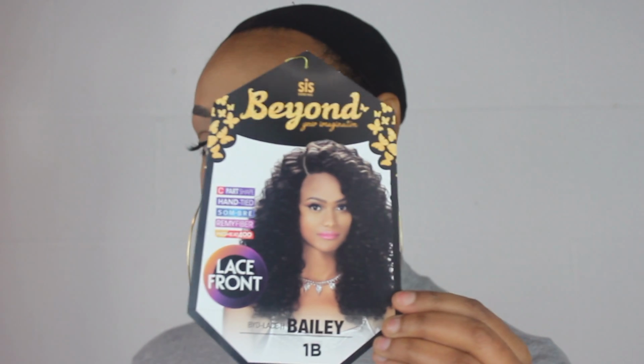But I'm gonna get straight into this wig, and it is by Zury Hollywood. As I mentioned before, it is a C-part shape wig, hand tied Remy fiber. It is heat safe up to 400 degrees. It's a lace front wig, and it is in the style Bailey in the color 1B. So here's what she's looking like.